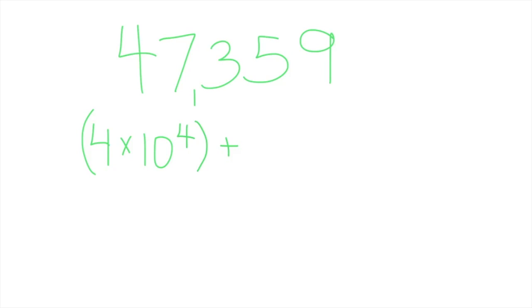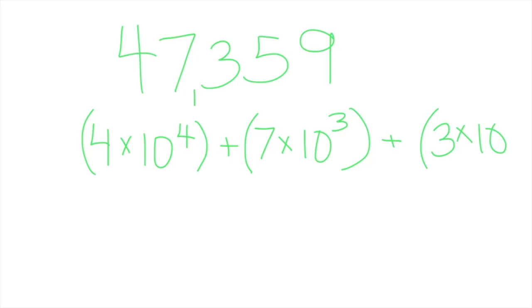Next I have the 7. It's in the thousands place, so it's worth 7,000. So in order to represent that, using exponents and multiplication, I'm going to do 7 times 10 to the, and let's see, it needs 1, 2, 3 zeros behind it. So I'm going to put a 3 here. And if I multiplied this out, this would give me 7,000. My next number here is the 3. I'm going to do 3 times 10 to the, let's check, 1, 2 zeros behind it. Now I am running out of space, so I'm just going to go on to the next line for the final 2 numbers. We've got 50. I can get 50 by doing 5 times 10 to the, only needs 1 zero behind it.